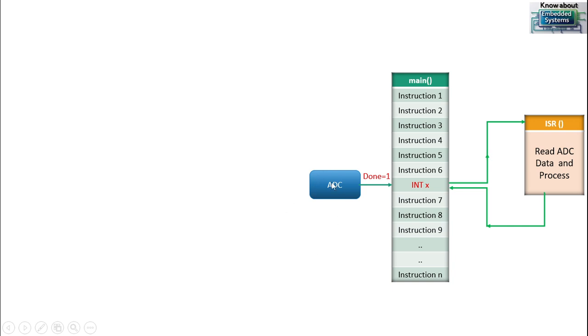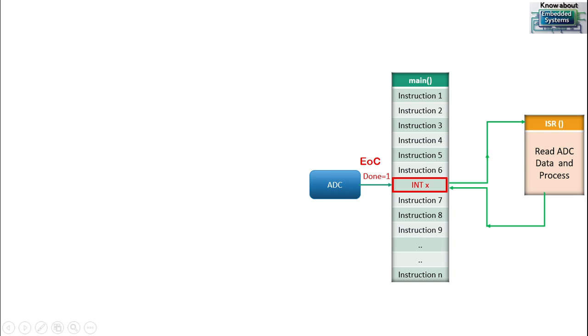Let us assume there is an ADC here which is connected to one of the port pin analog channel, and let us assume this is my main code here. Main code is running, but ADC is able to generate interrupt whenever the conversion is completed. You know that already. ADC will have different analog inputs, and ADC is responsible for converting analog to digital data. And once the conversion is completed, the ADC will set one specific bit that is called end of conversion. This is also called as done bit. So it is called end of conversion, or also it is called as done bit.